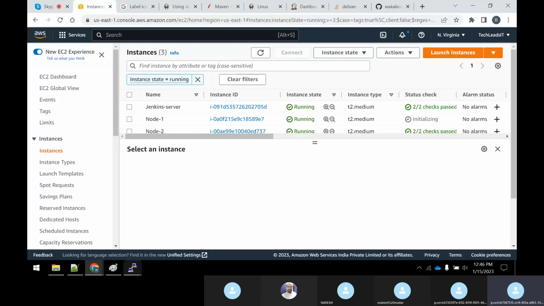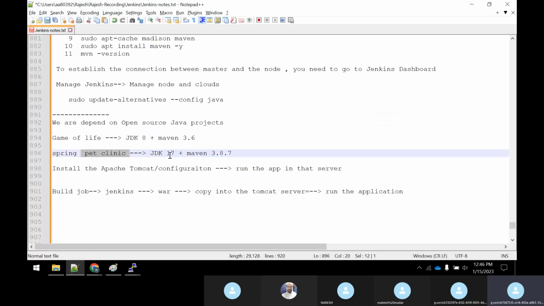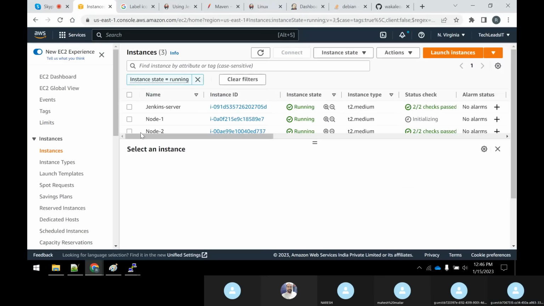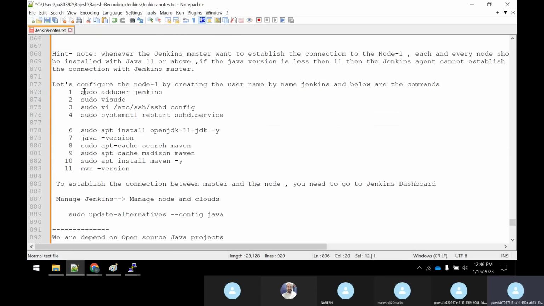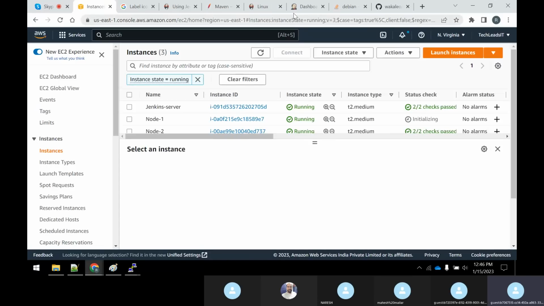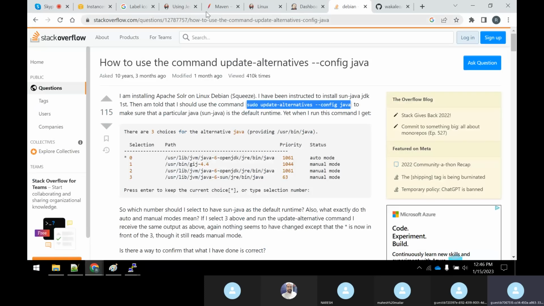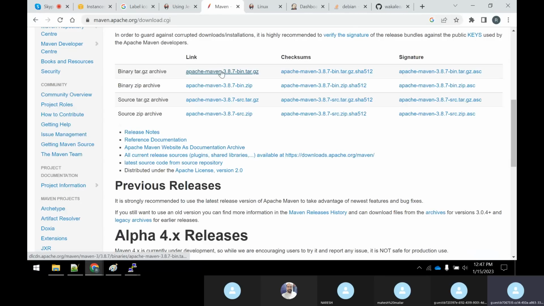And then you will be running a Spring Petclinic job over there in that node 2. Will you be able to do that? What you have to do is follow all the steps. First create a user account, make it a sudo user, and restart the service. Then install OpenJDK 17, and then install Maven. But only Maven 3.6 installs by default, and you need 3.8, so you have to download that Maven version, install everything under /opt, and finally run it.